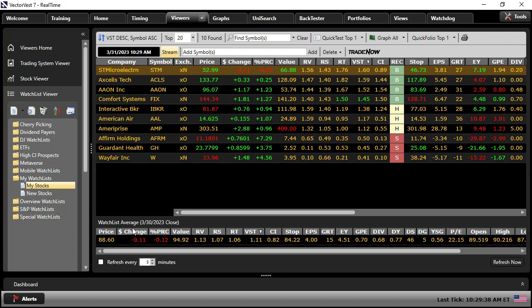Now, when I come down to our watch list average, you're able to take a look at the average of all of the companies in here for all of those important factors that we talked about. Earnings growth rate, the average is 15% for the entire portfolio. You can see relative value, safety, timing, and all of the important numbers. Okay, so let's see the effect of coming in here and weeding that garden, as we say.